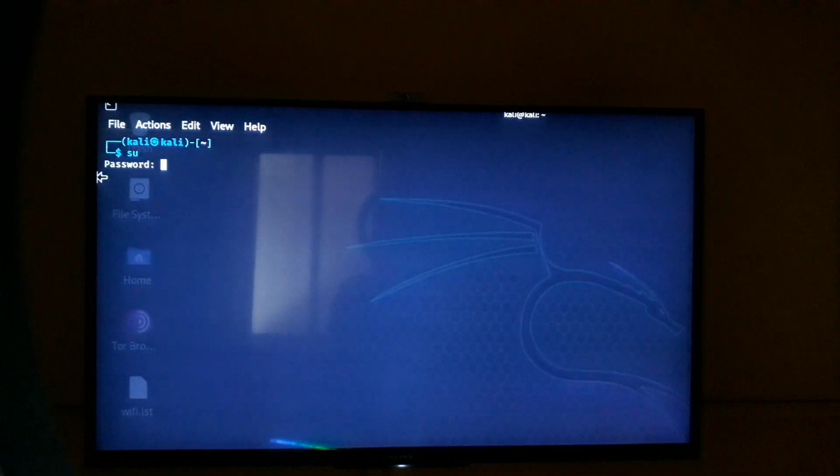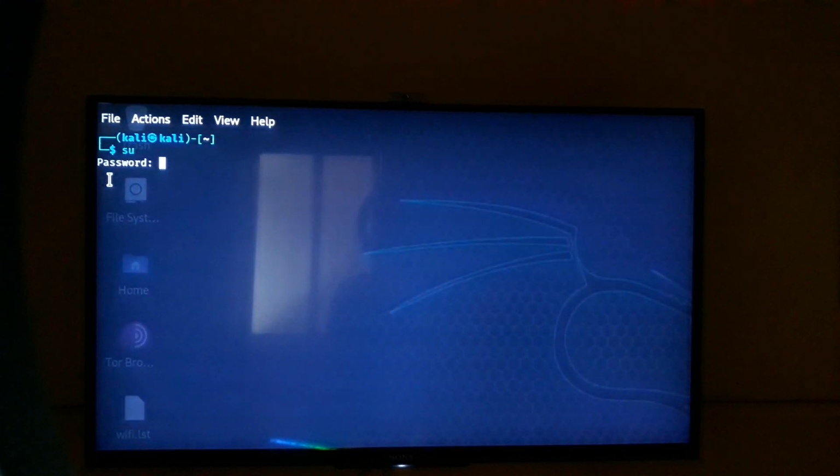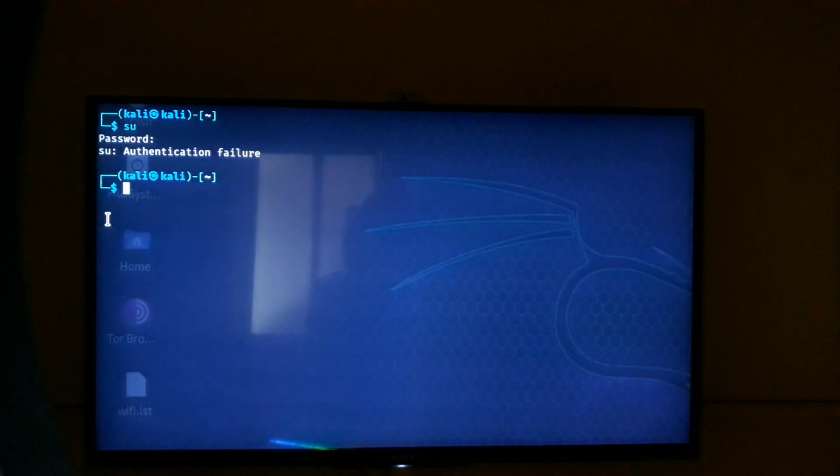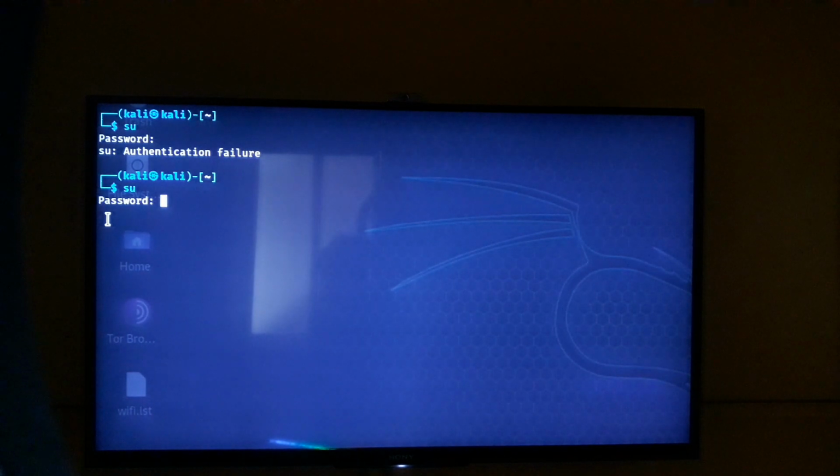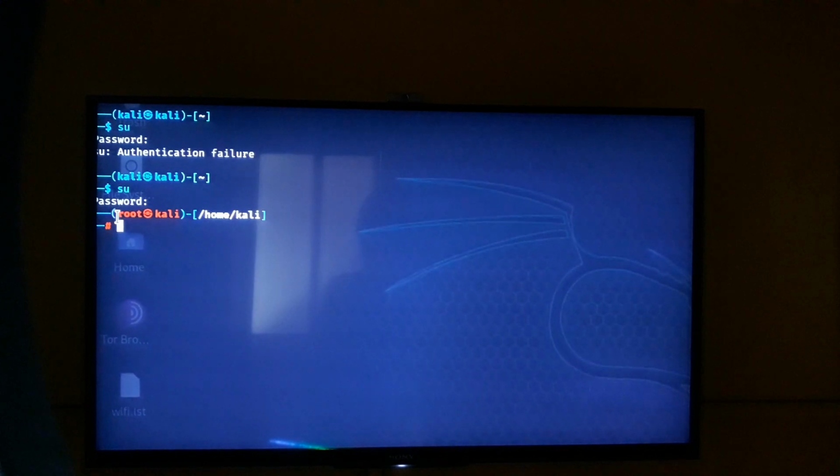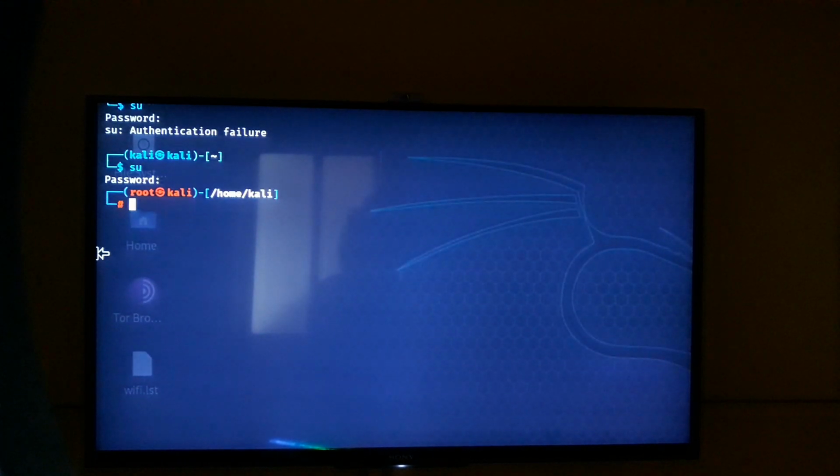You might not be able to see the screen. Now it's better, I think. Yeah, we got the root permission. Now let's go ahead.